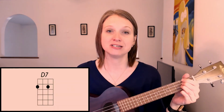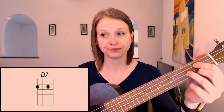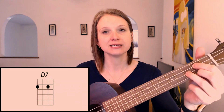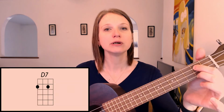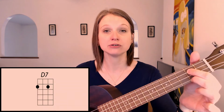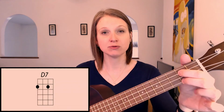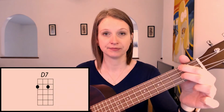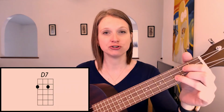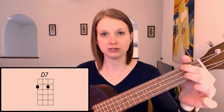But let me teach you how to get from your G chord to your D7 chord, and it is actually really simple. So go ahead and find your G chord again. We have our triangle. In order to go to your D7 chord, pick up your ring finger, and we are simply going to move both our pointer finger and our middle finger over 1 string. So it's going from there. So here's your G where it is. Here it is for your D7. It's a very simple move. Here's your G chord to your D7 chord. Everyone just hops over 1 string.